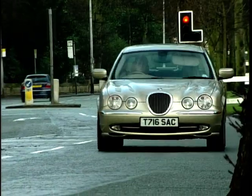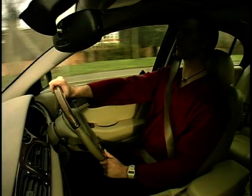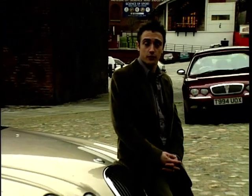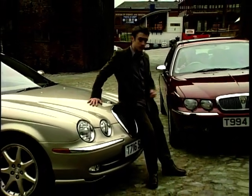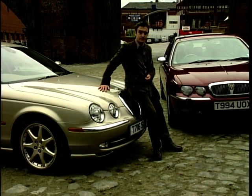It's like taking the princess out, it's just like taking Miss World out, but the only thing is you can ask for it back, aren't you? It is interesting that both cars should go for a retro look, but whereas the Jag goes back to the 60s, the Rover perhaps goes back to the 50s and maybe even further to the old pre-war Rover 75.